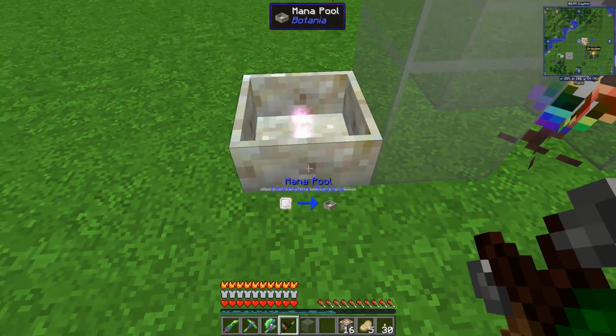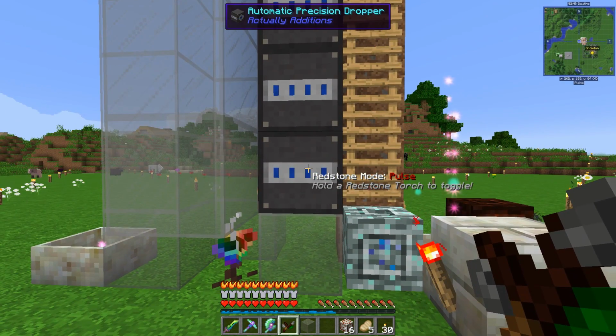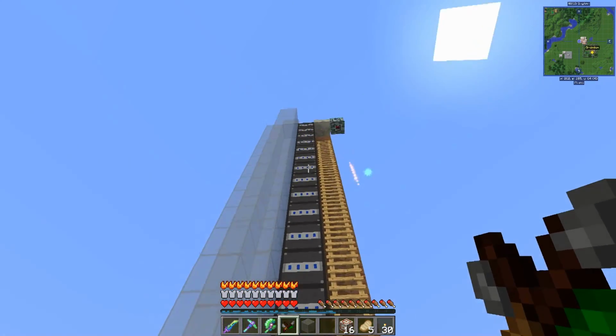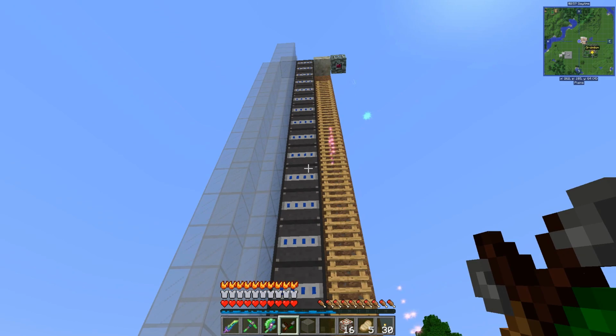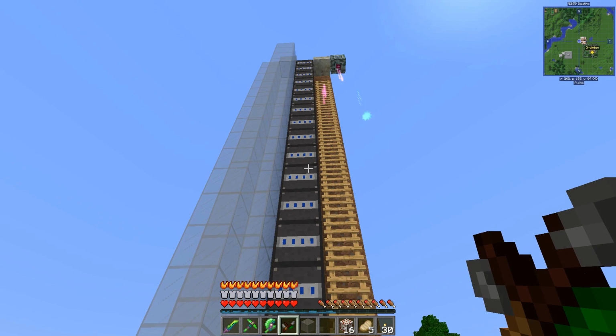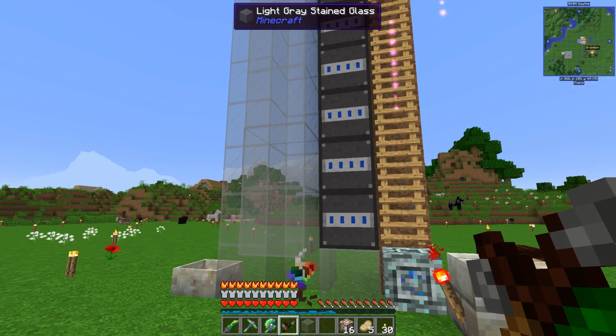There's a spreader underneath this mana pool, and that's where we're going to catch all the stuff. These are the automatic precision droppers from Actual Additions, and I like using them because I can stack them right up next to each other. If I were to do this with dispensers, then it would be really dumb because that would actually place the block of wool as opposed to dropping them.